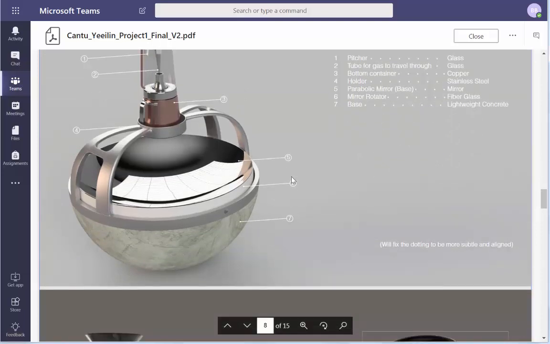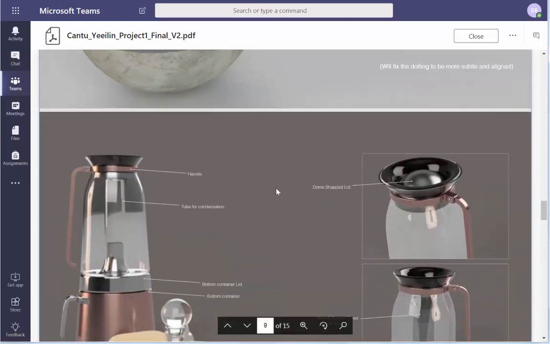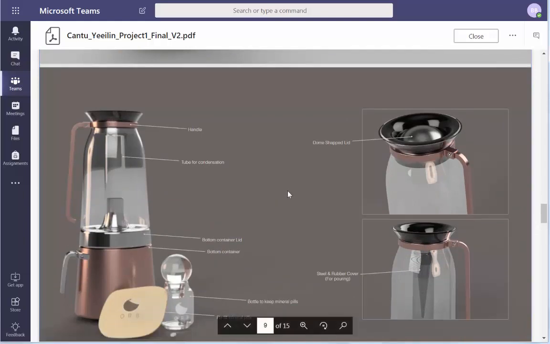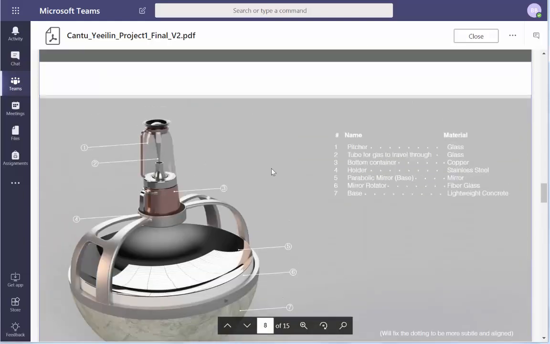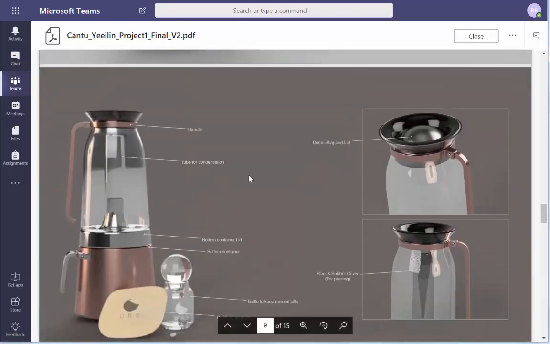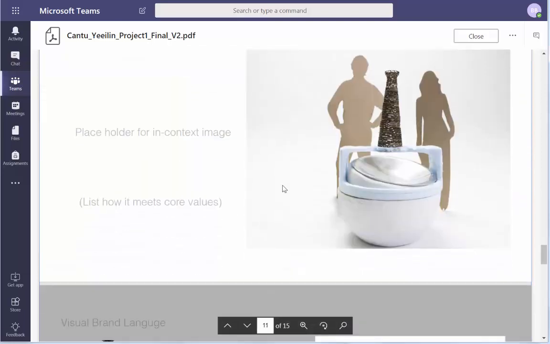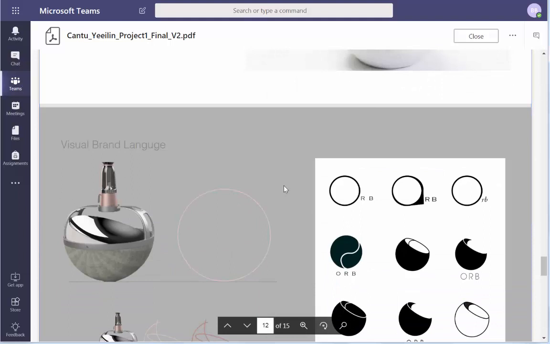Cool. Keep in mind, I don't know what this is. I don't know what it does. I wasn't in your studio, so you're going to have to explain to me how it works. And then if you explain to me how it works, I'll realize that this comes off and gives you some type of benefit. It's pretty. I like it, like I said multiple times before.